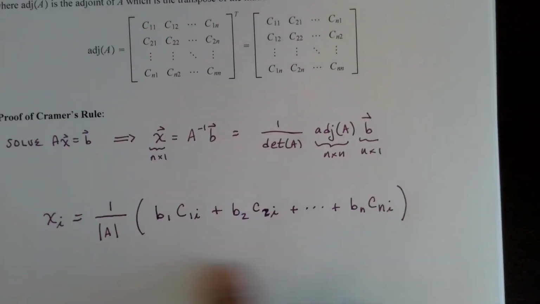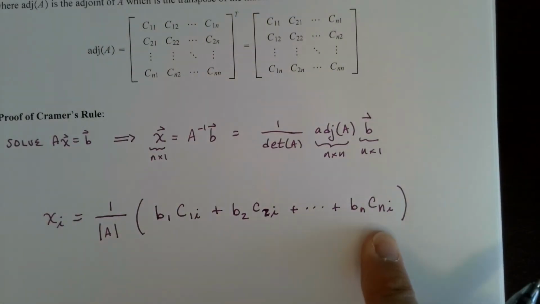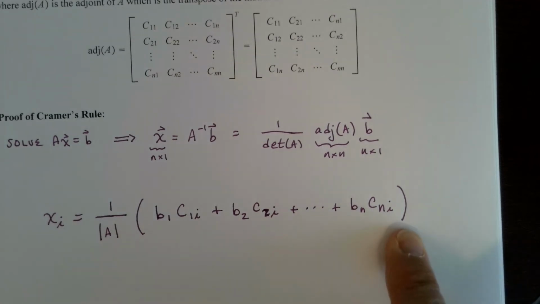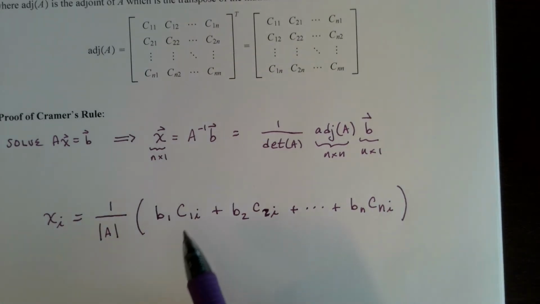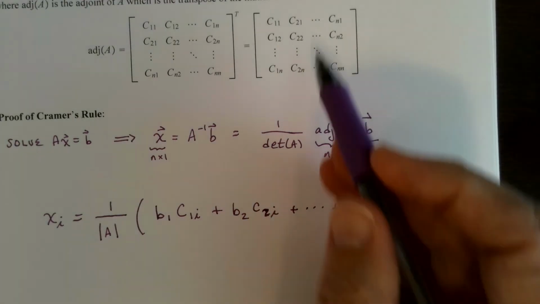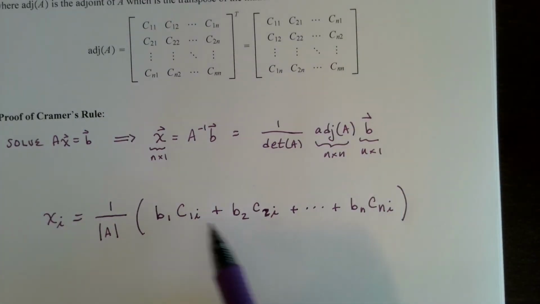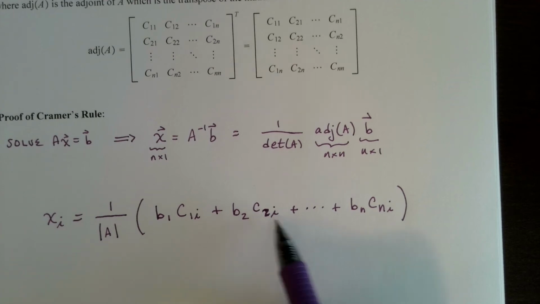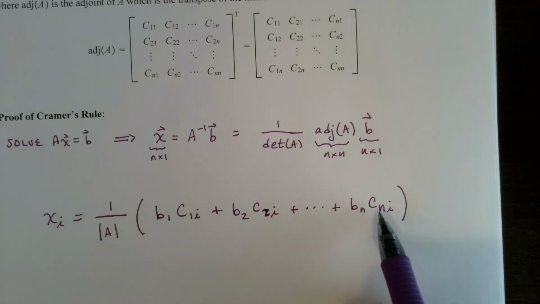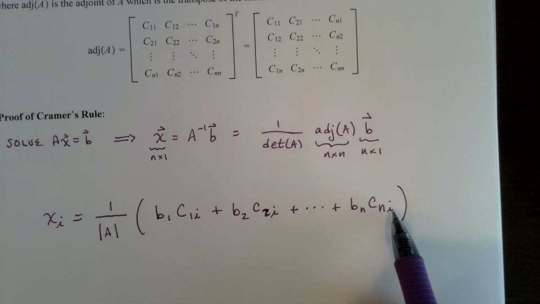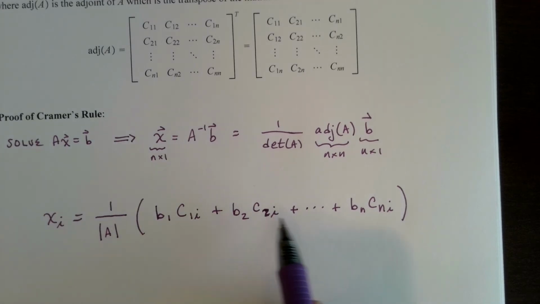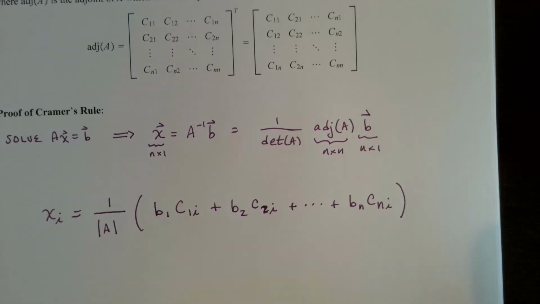Okay, so let's just talk about this. What is this? This looks almost like cofactor expansion for the matrix A. Notice this is the cofactor in the first row, ith column of the original matrix A, not in the matrix of cofactors. First row ith column, second row ith column, third row ith column, nth row ith column. So this is going down the ith column of A. These are the cofactors along the ith column of A. And if I do a cofactor expansion along the ith column of A, I get the determinant of A.